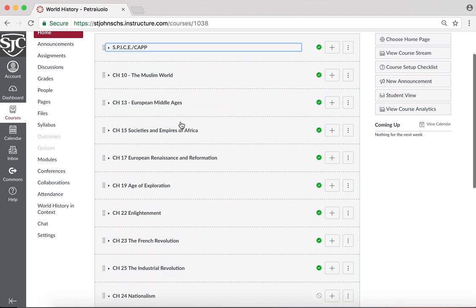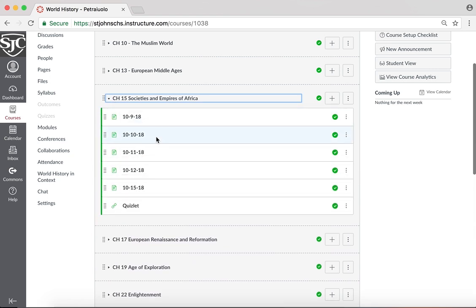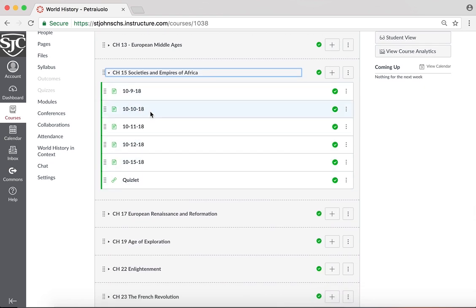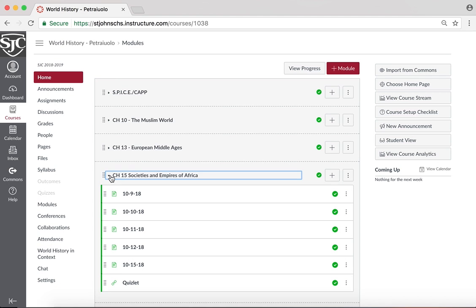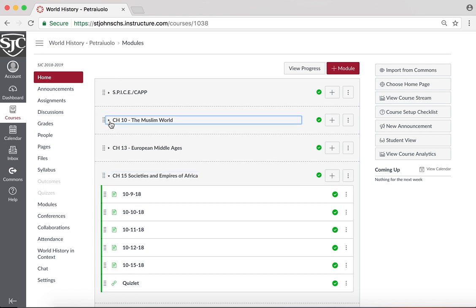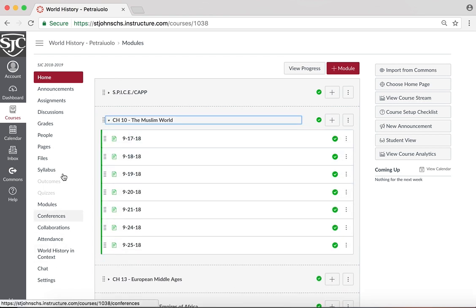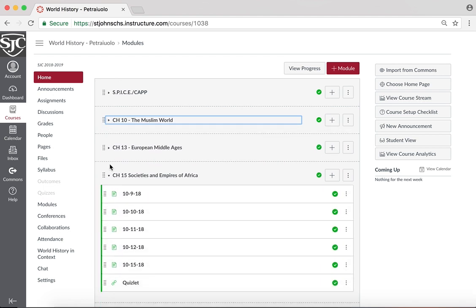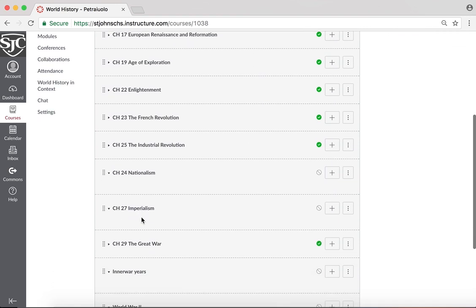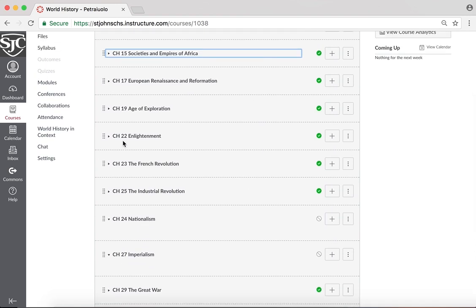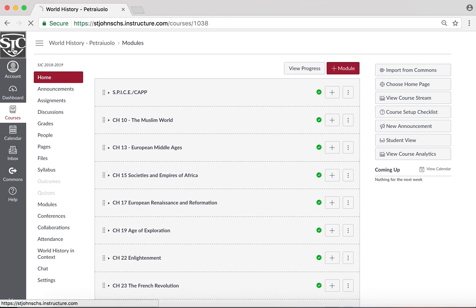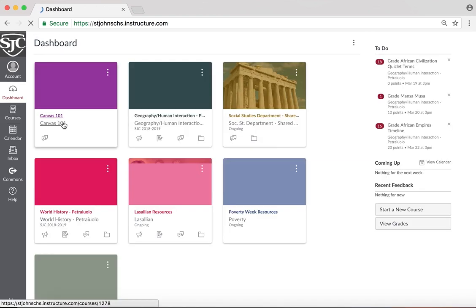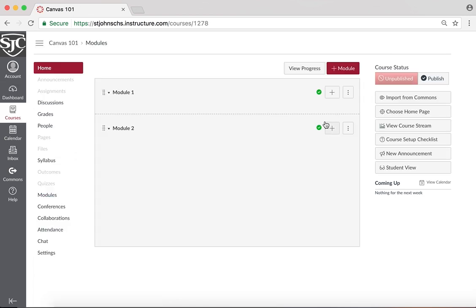You just set it up by units that you teach. I think it's a really easy way to organize your course so that both the students and the teacher are kind of on the same page. And it also makes it easy for you, especially if this is your first year teaching a course. Make a module, okay? Go over the different learning objectives and goals you have, and then at the end of the module, have a test on it, or a quiz. That's just a good way to set your course up. So anyways, this is the module setup that I would advise you using, because it's just the easiest and most organized way.